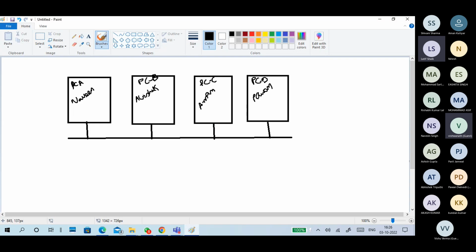Easy writing is important, to avoid spelling mistakes. Aman is the administrator for PCC. Pavan is the administrator for PCD. So four computers, each computer having a user.